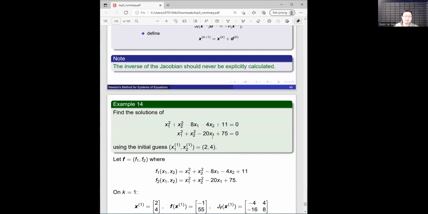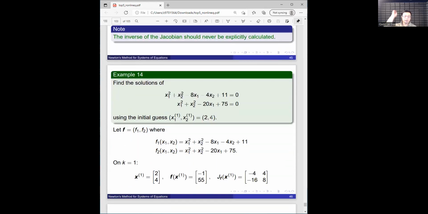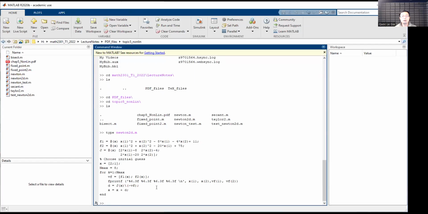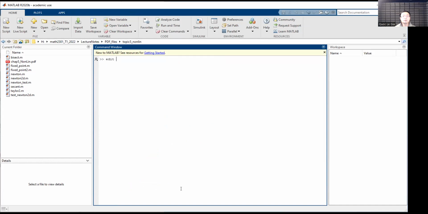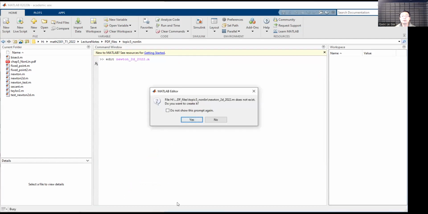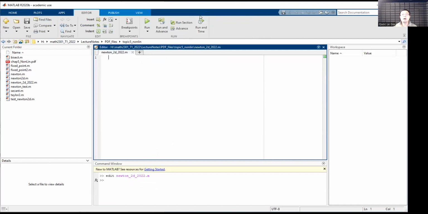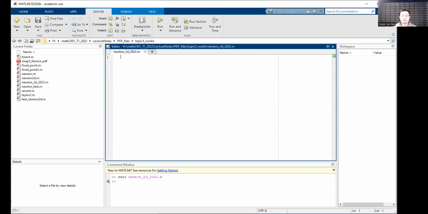Suppose now I have this equation and I want to solve it by the Newton method using MATLAB. So how do I do this? Remember this equation. Let me try to solve it in MATLAB. Okay, so now you have an equation. You have the function f, right? Sorry, I have to copy the function.